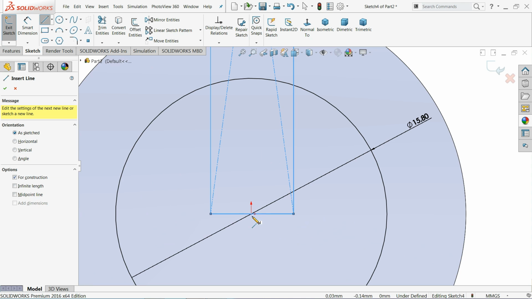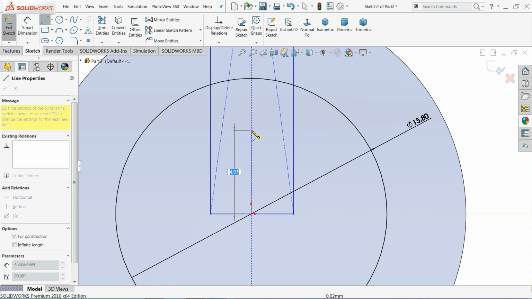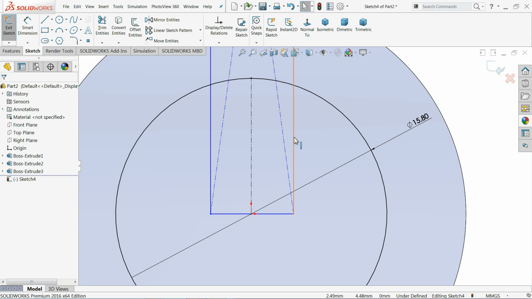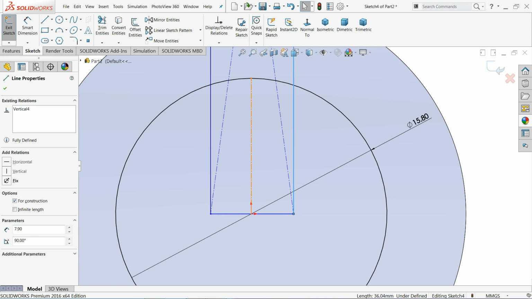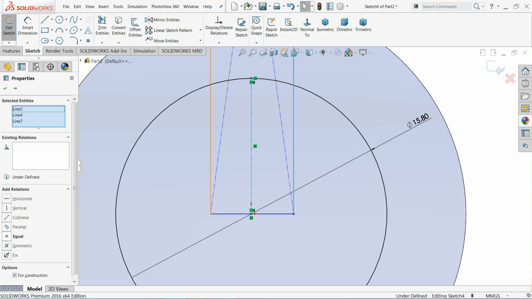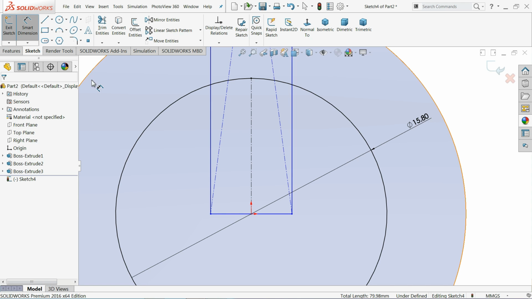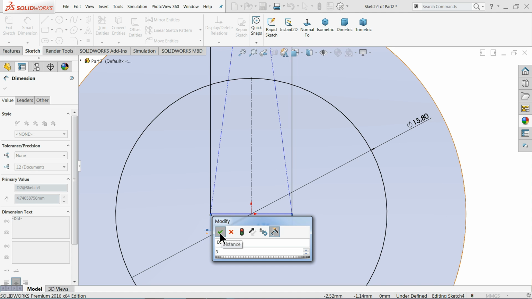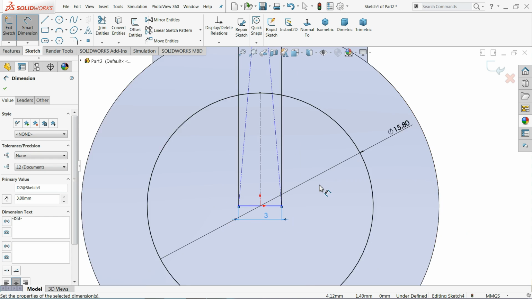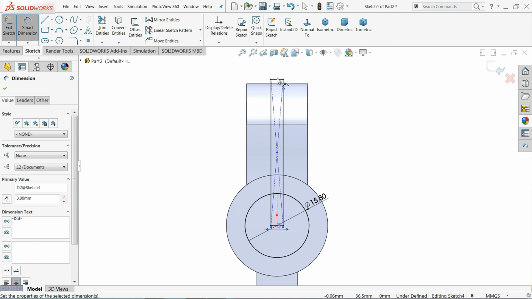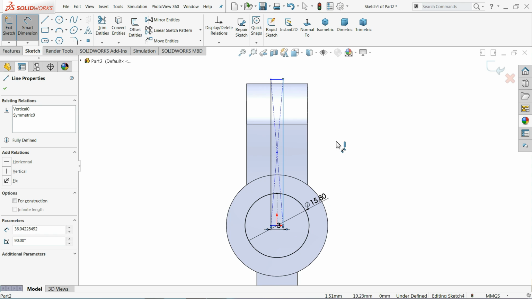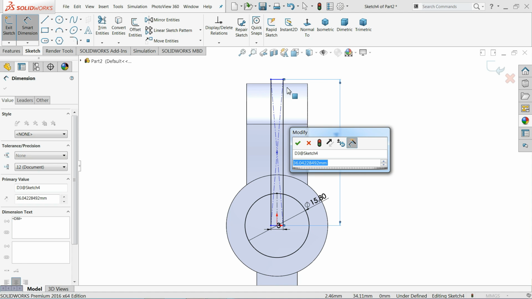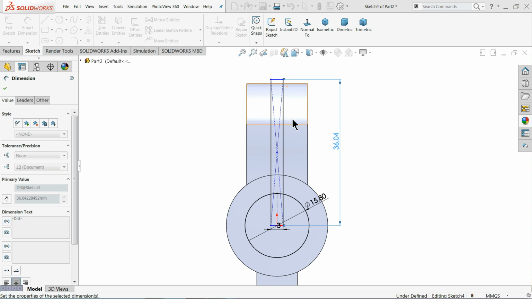And here I'll create one center line. Now let me choose these 3 lines. Symmetric relation. 3 mm long, and this one we want to cut throughout, so we can define any dimension bigger than this end point. 40 mm.